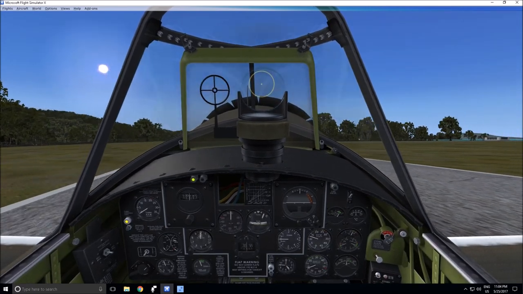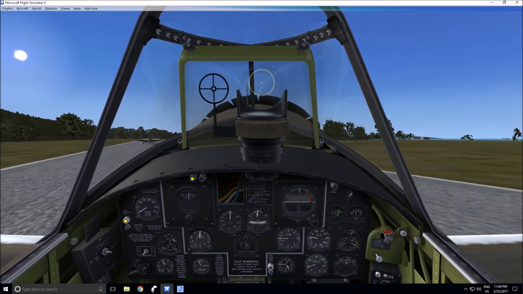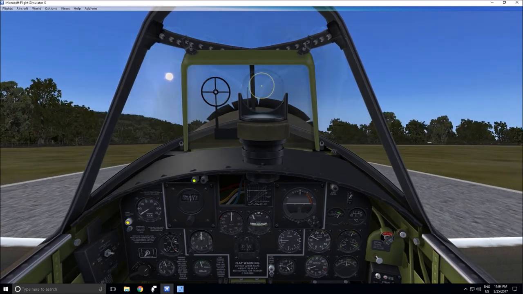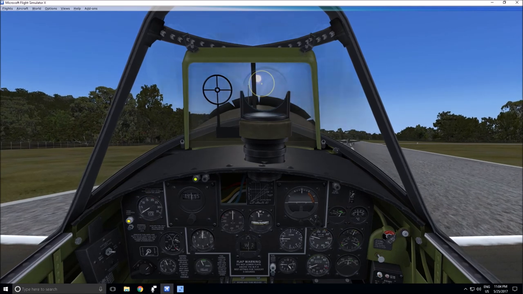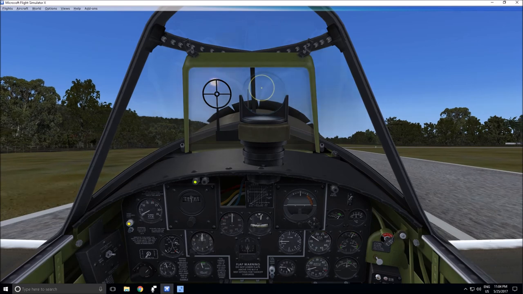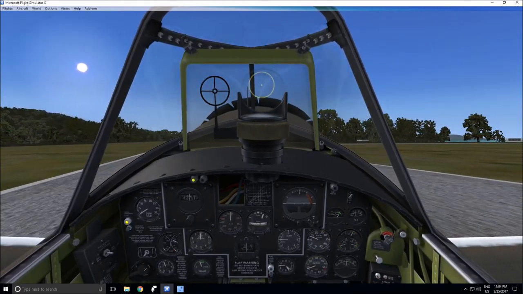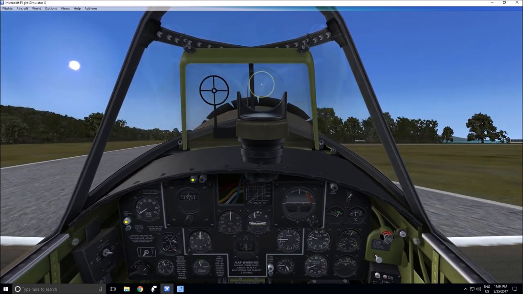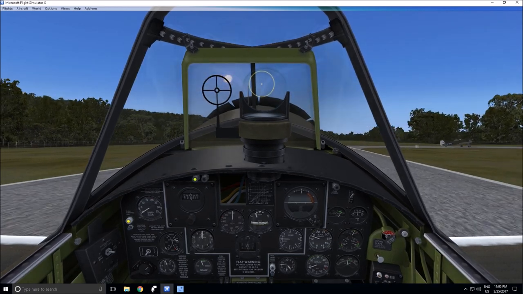So another thing maybe I'd like to see too is some alternate views in the cockpit, so you can actually look to the side a little bit. You know, kind of just offset the view to the left or the right, just a little bit, not too much, just enough that you can kind of see what's going on in front of you. Okay, he's over there on the taxiway.